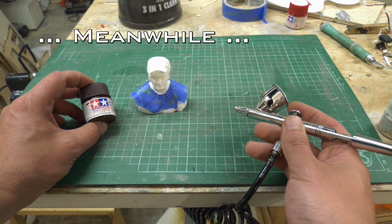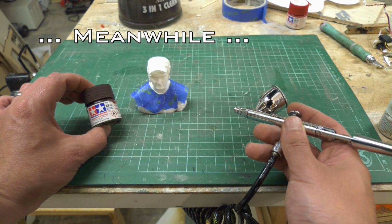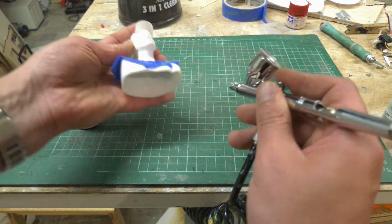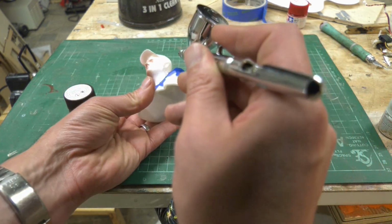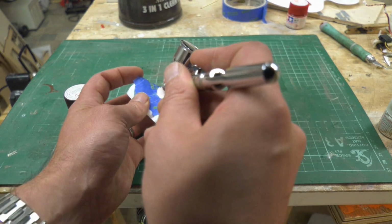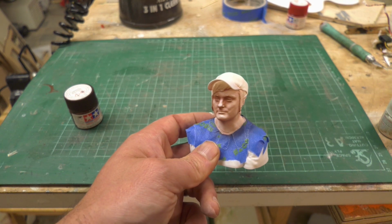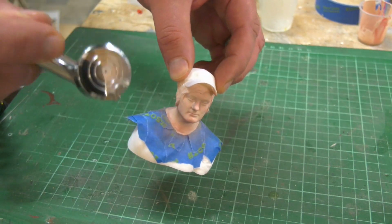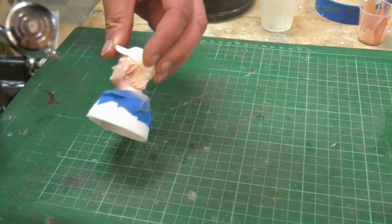First, I'm going to do a pre-shade from underneath using this maroon colour from Tamiya called Hull Red. Now we can apply the skin tone we just mixed up in several very thin passes. The aim here is to make each layer thin enough to be translucent.